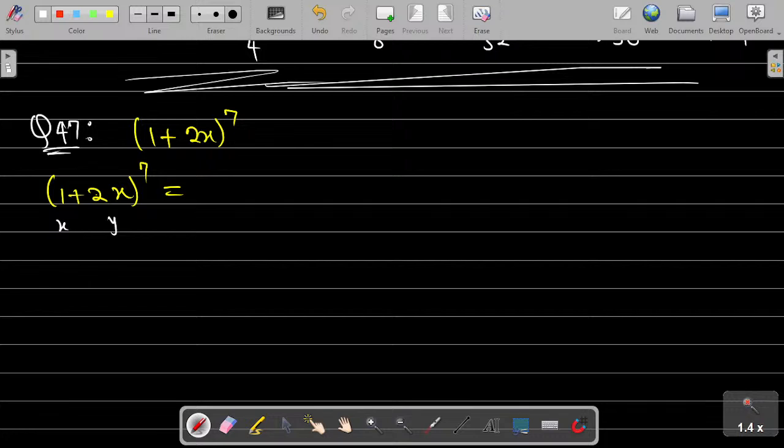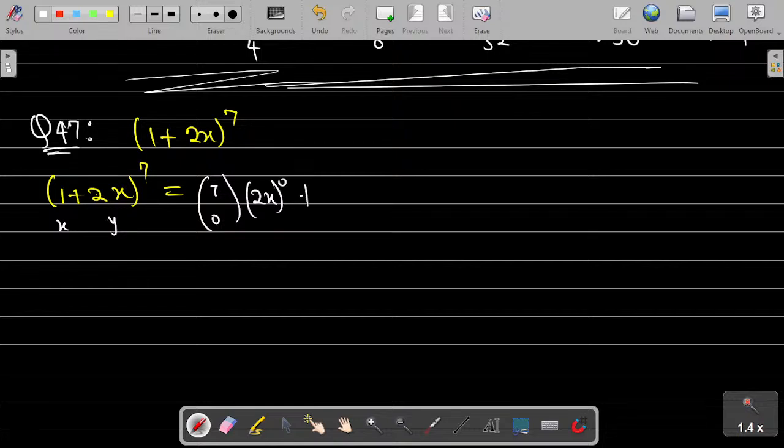And so that's going to be, of course, like I said, since 1 is here, if you raise it to any power, it will still be the same thing. So we can just ignore that one. So here we have 7 combination 0, and then that will be 1 times 2x raised to the power of 0. So we can just bring in this one, even though we also know its power is 0.